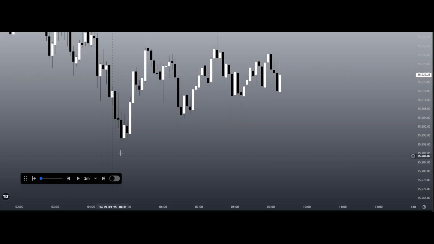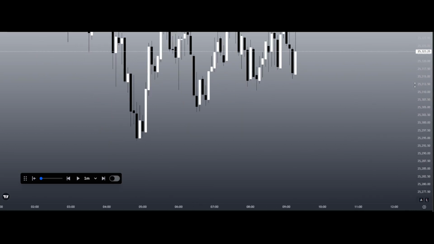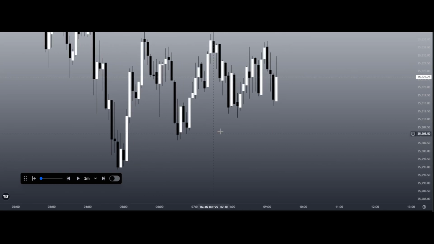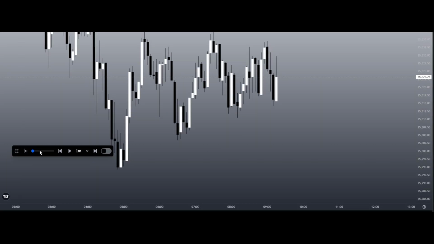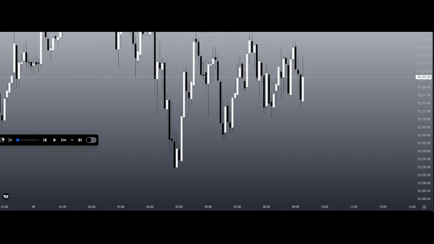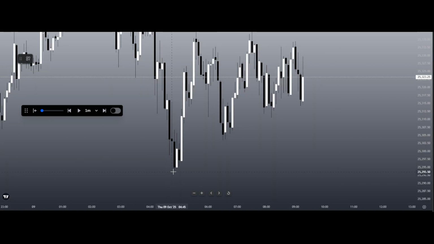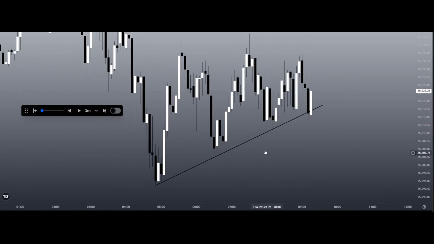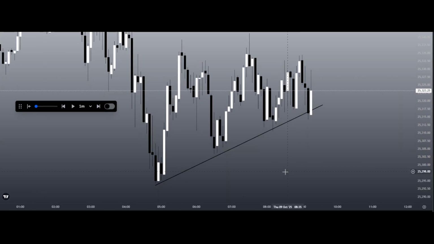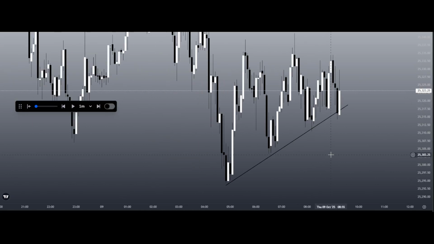The first draw on liquidity I'm going to be talking about is LRLR. This stands for low resistance liquidity runs, which is basically just LRL, low resistance liquidity. You can find this in the market when we have a trend line formation of highs or lows that are being stacked in the market, such as right here. So this is a good example of LRLR. Here we have 1, 2, 3, 4 touches on the trend line, which is very clean, right?